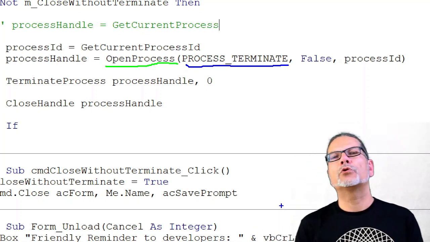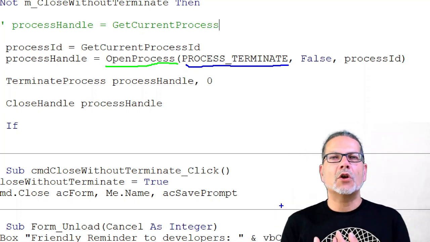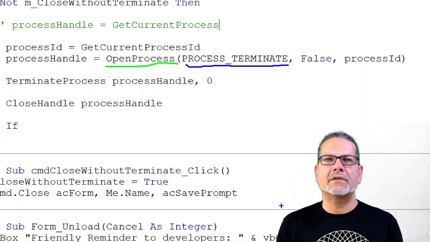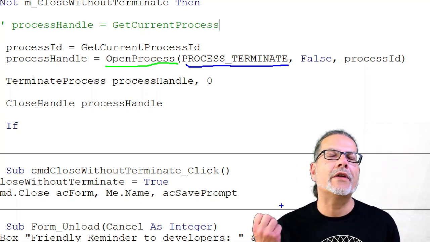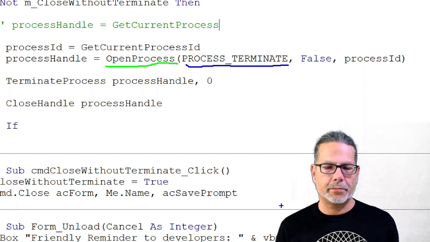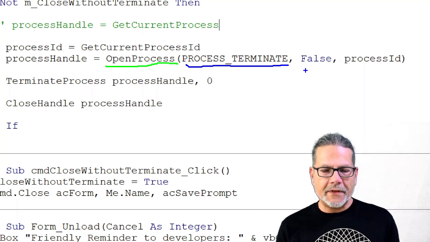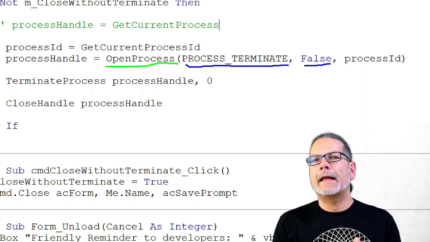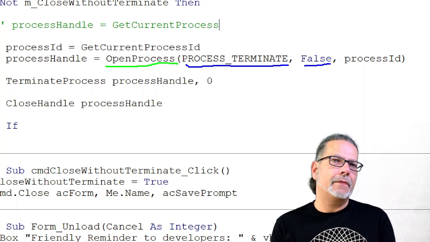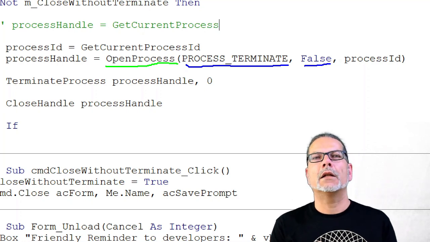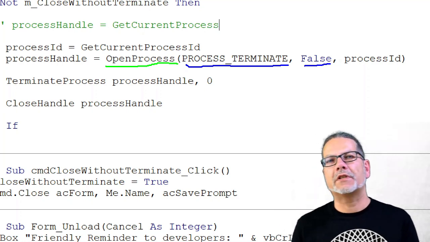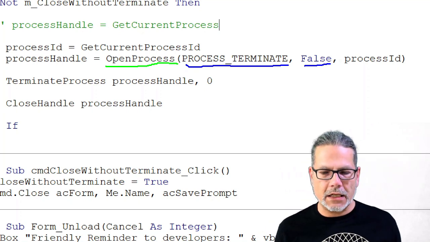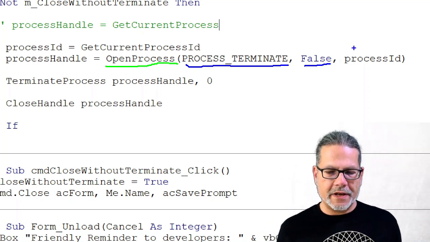And I just want to terminate the process, so I tell the open process function, yeah, I need a handle with the permission to close the process. This false is just for inheriting. It just says if I use this handle to create child processes, should they inherit the handle? That's totally out of scope here.